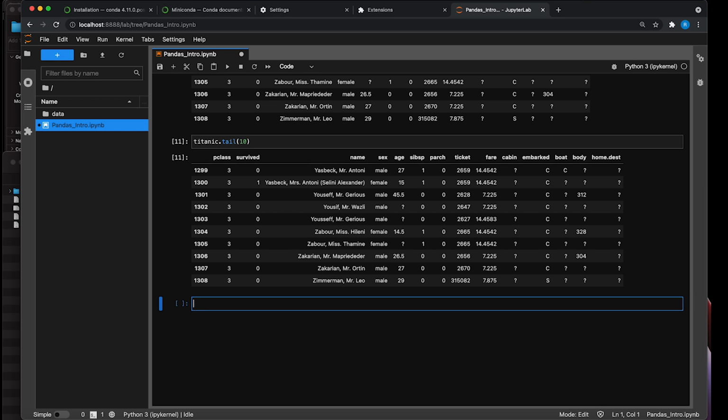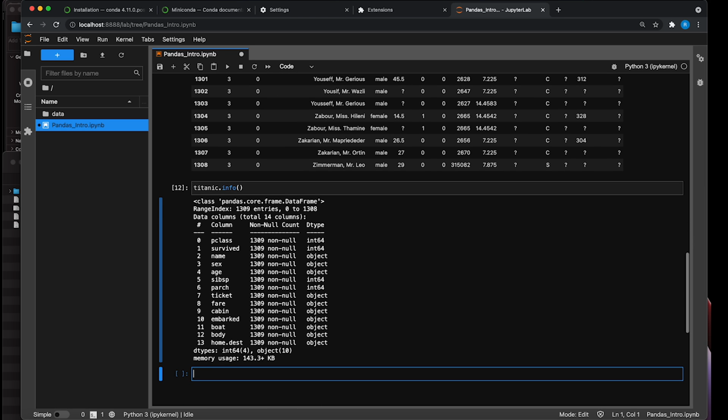If you want to get a summary of the file or variable, you just type in the variable and the .info method, shift enter, and it's giving us a summary of the data types that we have here, as well as how many of them we have.